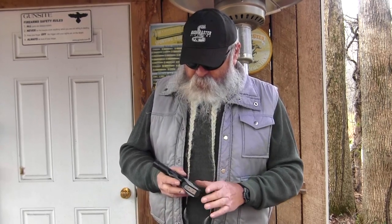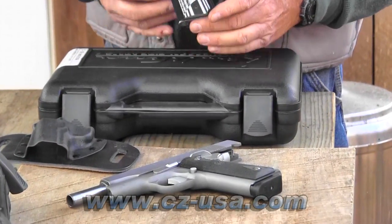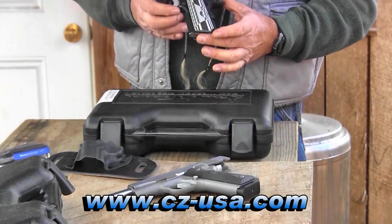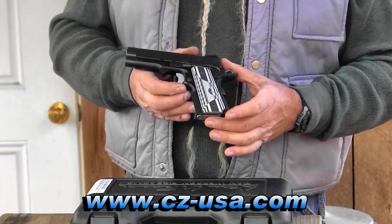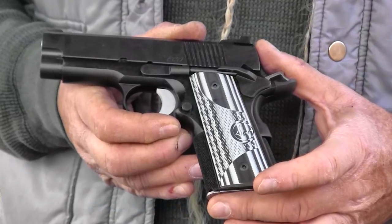Anyway, there's some good guns. We really like them. They're not the cheapest gun on the market, but you're getting a custom gun for about half of what a true custom gun of this quality would cost you. So they've got a good value to them, a lot of nice features, and they're built right. Built by Dan Wesson, built in the USA.